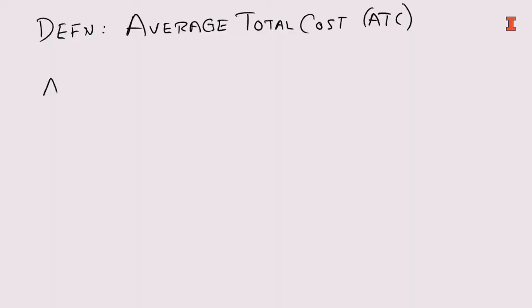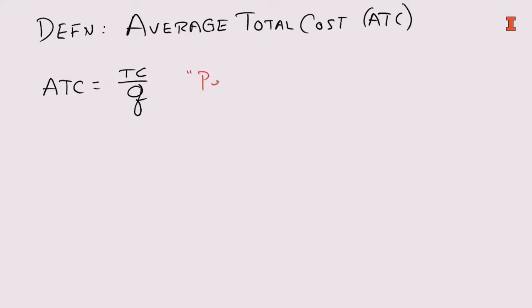is something called average cost. What about average total cost? And from now on, I'm not going to write it all out. So I'm going to put ATC, okay? And average total cost has a simple definition. It's equal to total cost divided by output. Total cost divided by output. Basically, the way to think about this in terms of English is it's per unit cost.